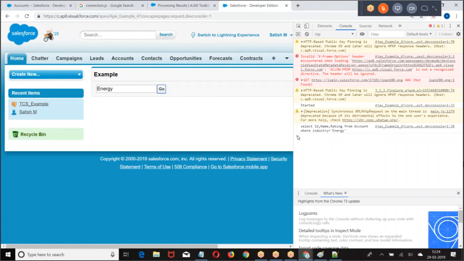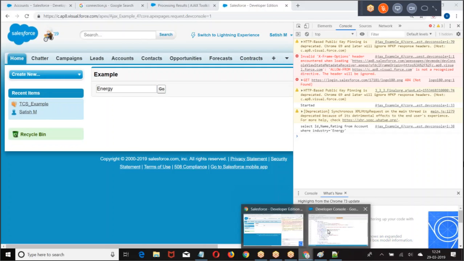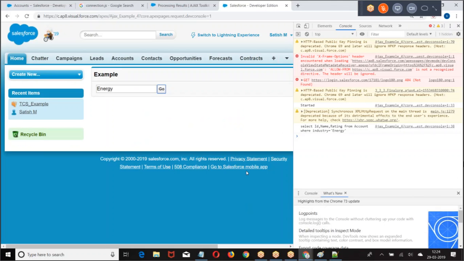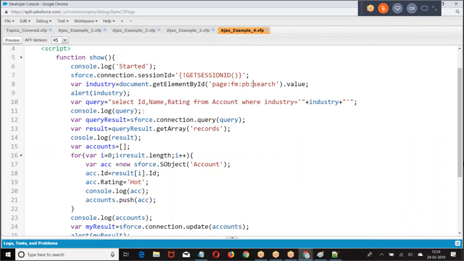Energy. Select ID, name, rating from account where industry equal to energy. Now the query is running. After the query is running, industry equal to energy. Then go back to the code. What is the code? Query result. Come again.